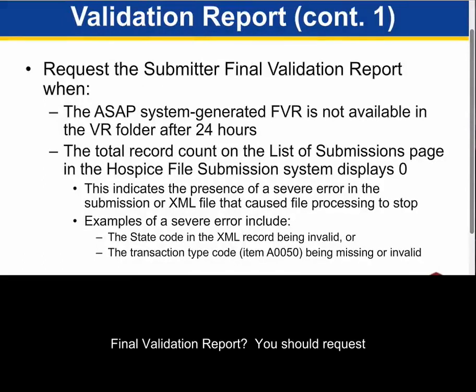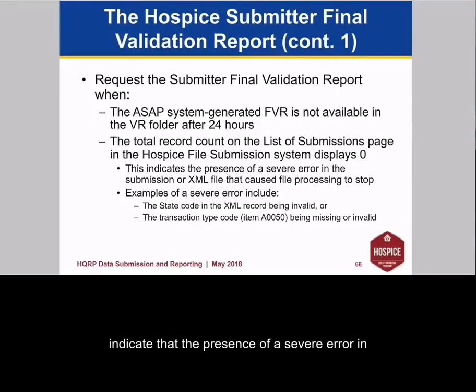When should you request the Hospice Submitter Final Validation Report? You should request this report if the ASAP system-generated Final Validation Report is not available in the Validation Report folder after 24 hours. You could also request this report if the total record count on the List of My Submissions page in the Hospice File Submission System displays 0. This would indicate the presence of a severe error in the submission or XML file that caused file processing to stop.